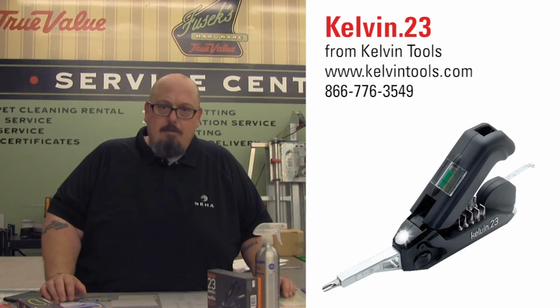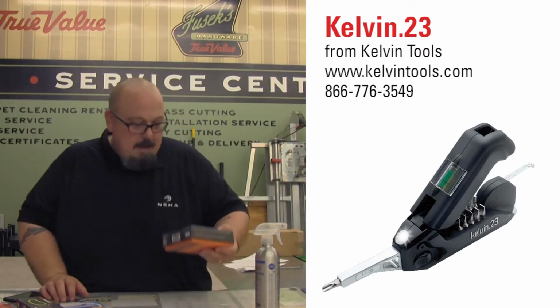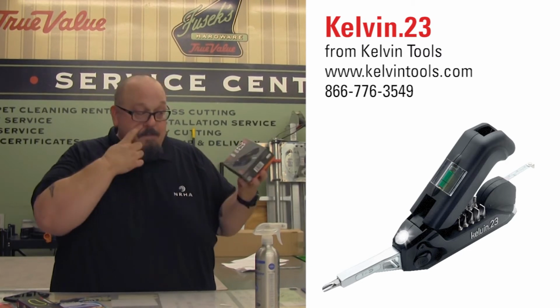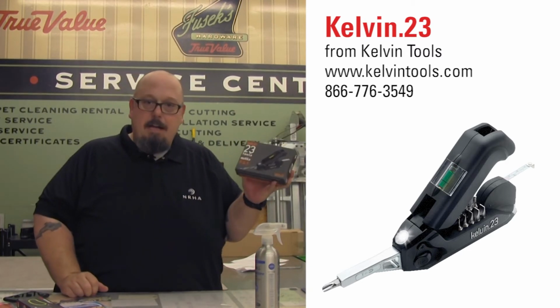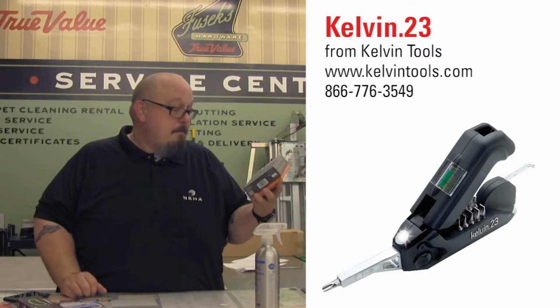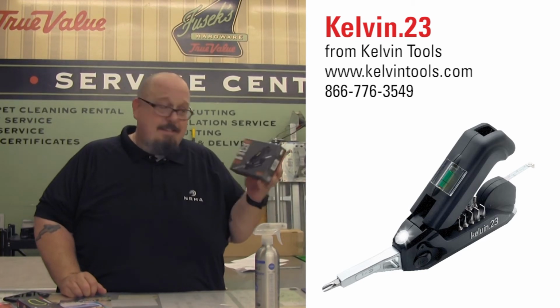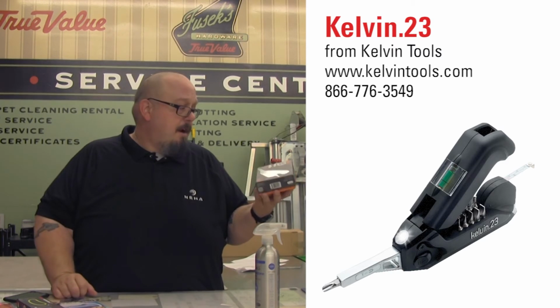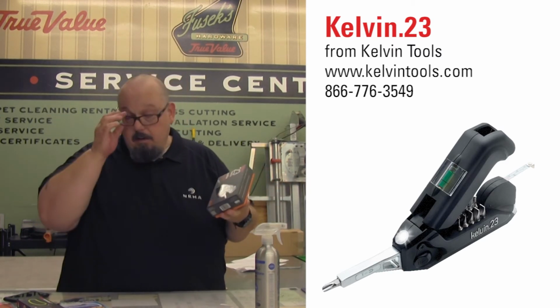Next, one of my other darkest fears is not having the right screwdriver bit when I need it. Well now, thanks to Kelvin, the 23 tools in one, we have this little handy tool that should be in just about any kitchen drawer or toolbox across the country. And what it is, it's got a whole host of things. It's got a tape measure, it's got a screwdriver, it's got a level, it's got different screw bits that just go in the handle there. Just a really handy little tool.